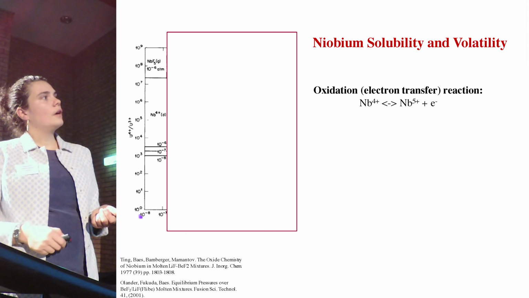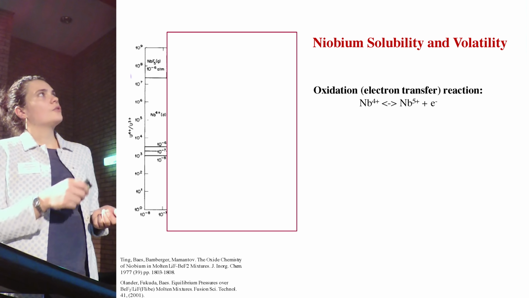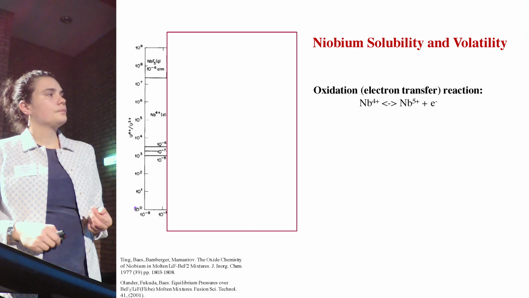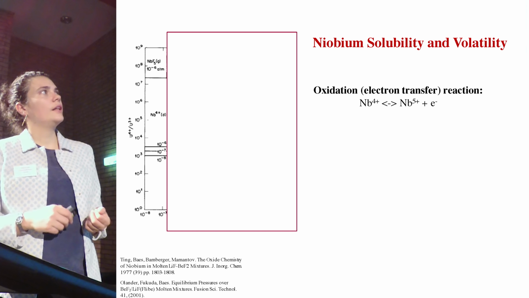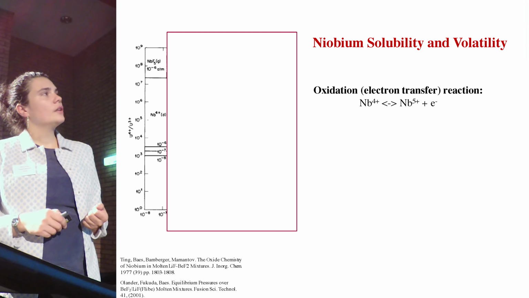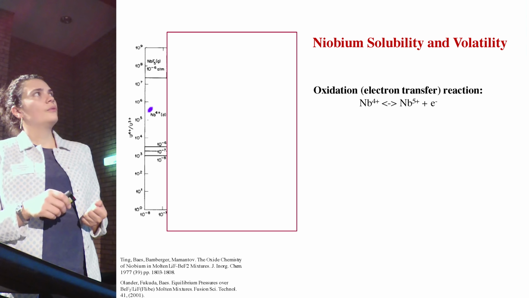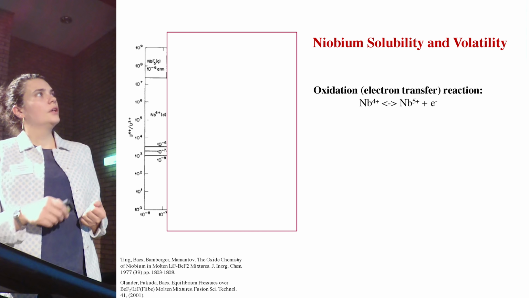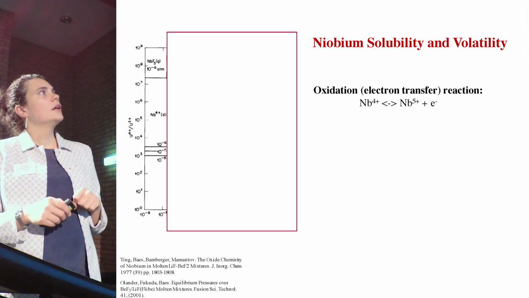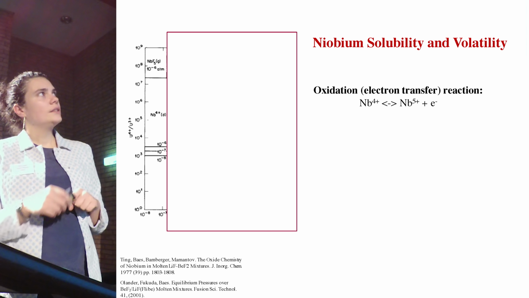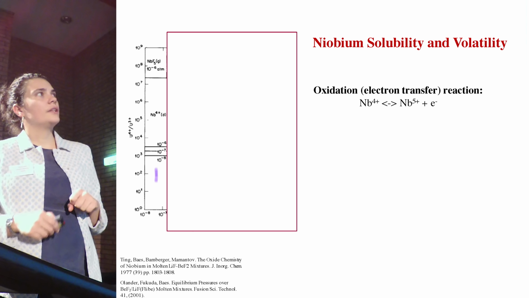So if we look here at this, it is a potential, or Gibbs free energy, if you will, similar to the Ellingham diagram. We know that at a given potential, niobium will be 4+, dissolved. Below this potential, it'll be a metal, so it'll precipitate. And then above this potential, it'll be a gas. We had this thermodynamic data, and this seemed like a well-characterized system.